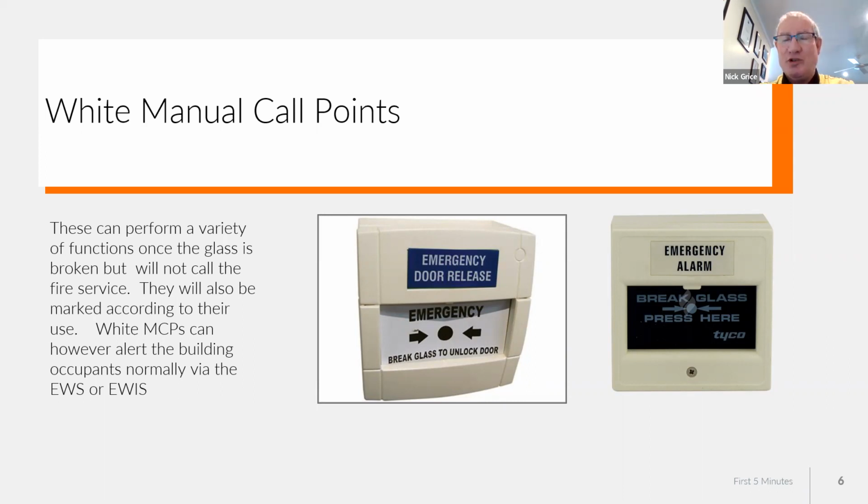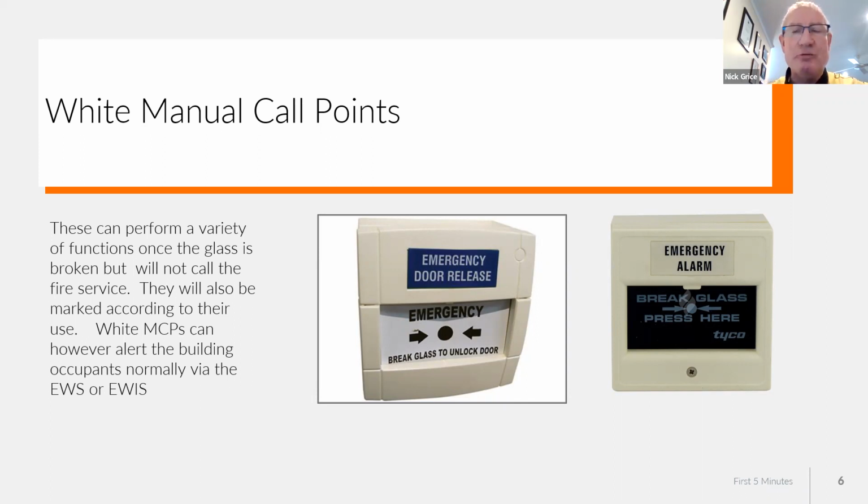So if you have got an emergency in the building, you're going to push that, and you're going to have to make a 000 call to the fire service. Okay, so that's the emergency alarm, and you normally see them on the side of EWIS or EWS panels. Emergency warning and intercommunication systems, which Bethany will probably tell you all about in the next session, so people understand it a bit more.